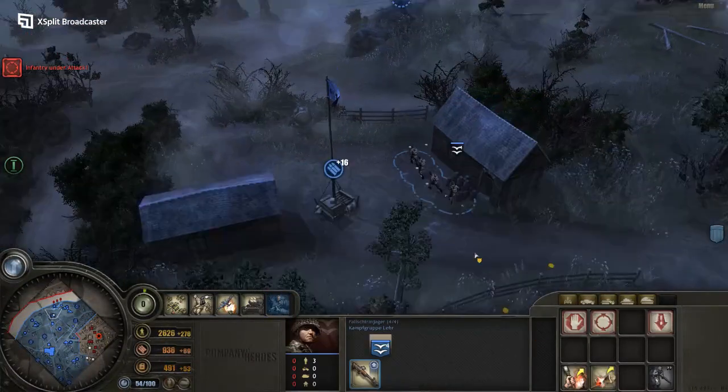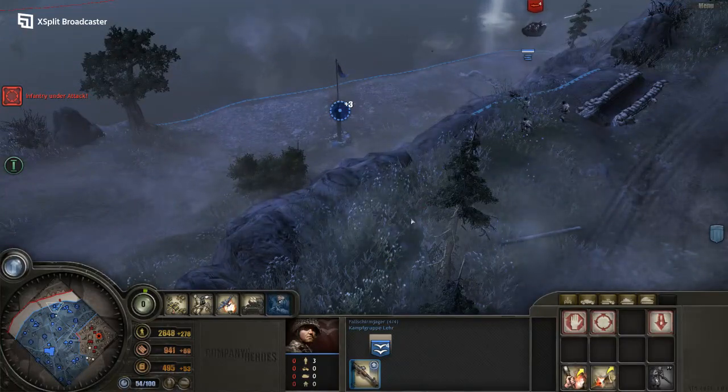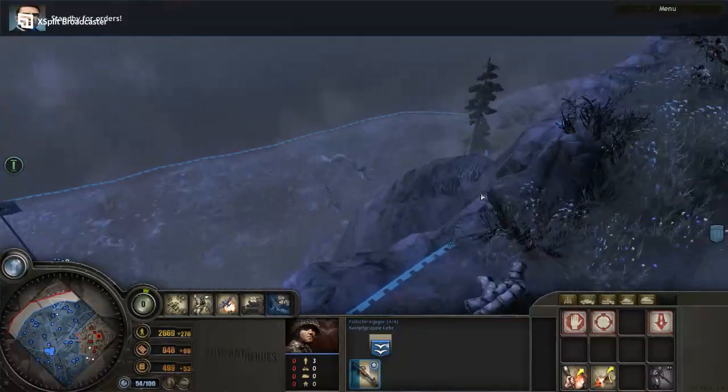Fallschirmjäger Elite executing and they destroyed an enemy unit. Let's go! Those commandos were the least of our troubles. Stand by for orders.